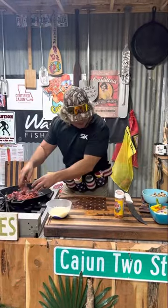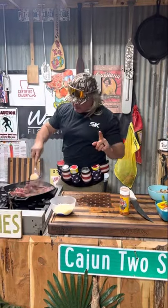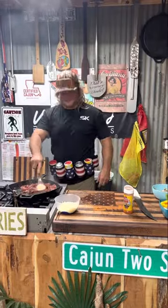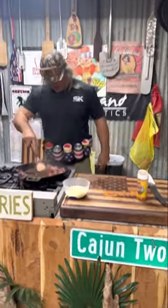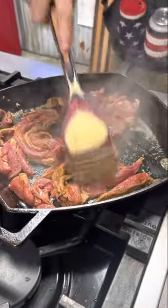Listen to the sizzle. If you use a different cut of meat, you might have to beat that meat. Flatten it out. Make it tender, dude. Come look at that already. It ain't gonna take long. Don't overcook your deer meat, dude.